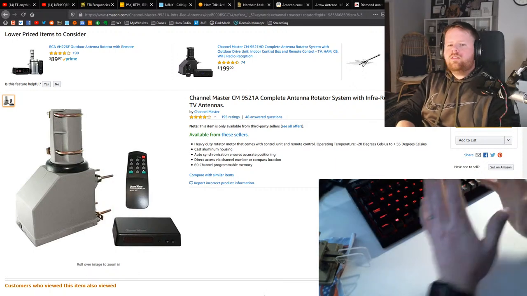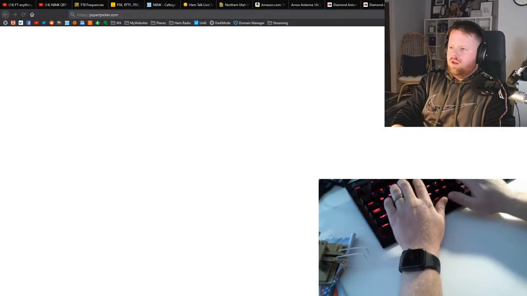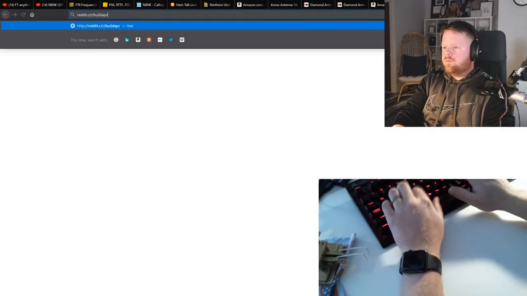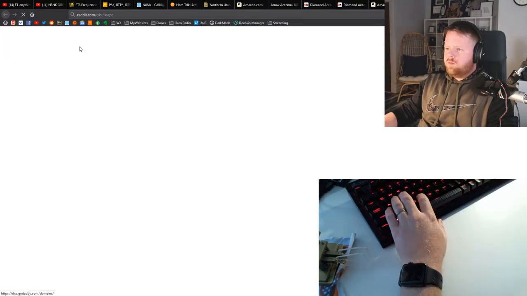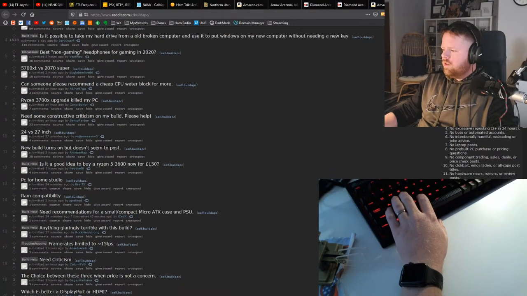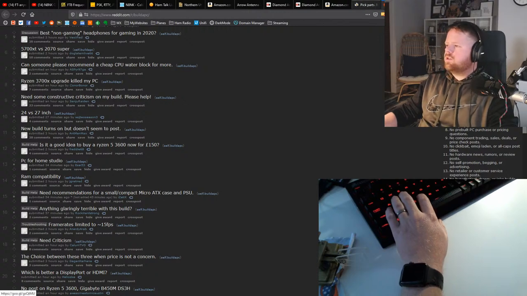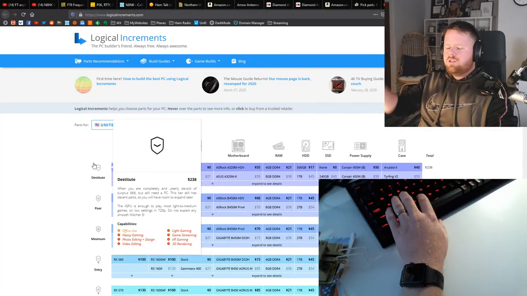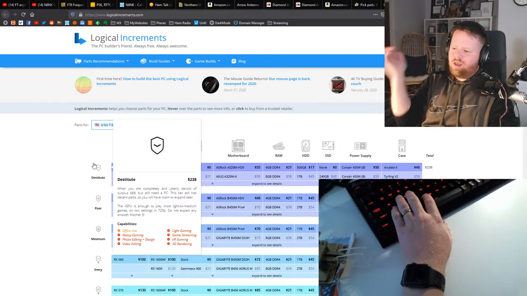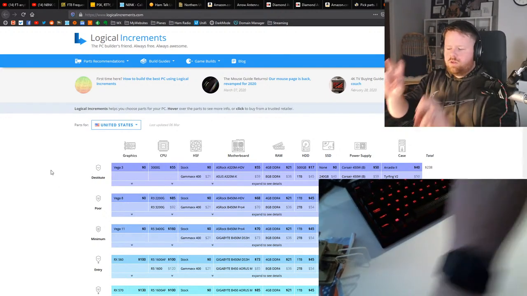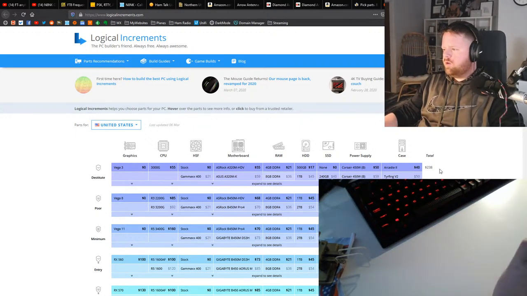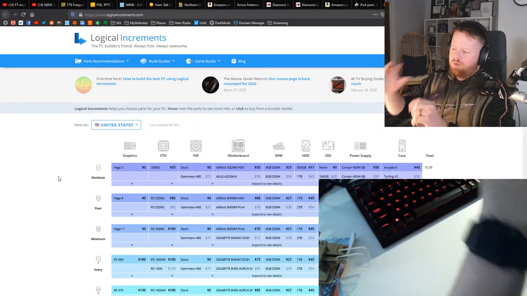So what there really needs to be, if you've ever built a PC, you go to Reddit, reddit.com/r/buildapc, and they tell you how to build a PC. You ask questions, and there are these things: the beginner's guide, the guide to PC components, logical increments, PC Part Picker. These are amazing because they tell you what you can build for the money you have to make a computer that can do gaming. They have these things called logical increments. If you're destitute and can only spend the minimum amount of dollars for a computer, this is what you should get. And this is a recommendation built by many, many people. It's almost like a wiki.